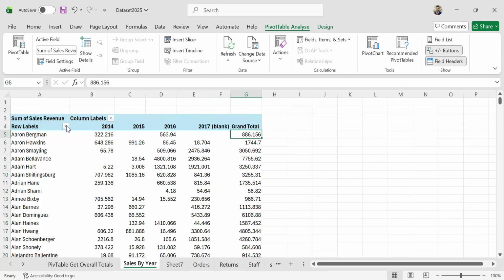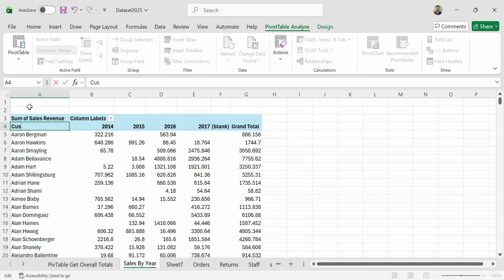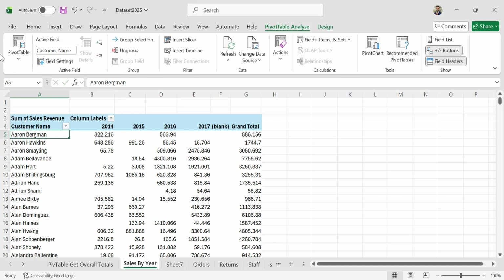So let's go with the same filters again. First of all, I'm going to change the name to customer name. So customer name, for instance, the first one is Aaron Bergman, has made 322 in year 2014, then nothing made in 15, then something made in 2016, nothing made in here. So the grand total is 886.